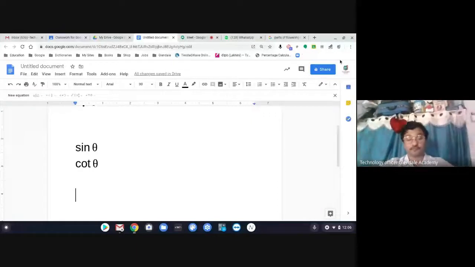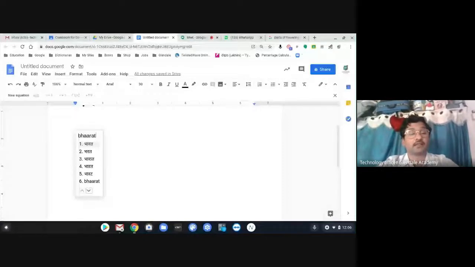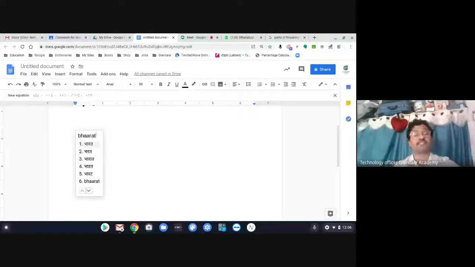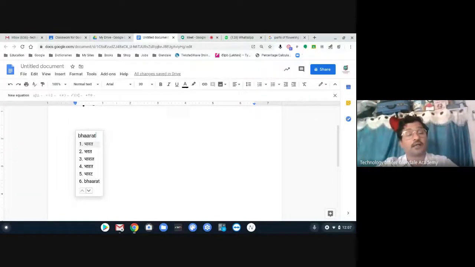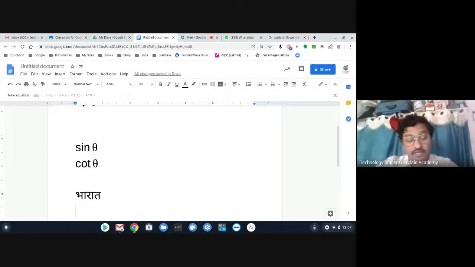Hindi. When I typed this Bharat, it has given all the possible spellings with this English Bharat. So, for example, I wanted to type Bharat, but the spelling I have written is like this. You can see 1, 2, 3, 4, 5. Bharat is the third solution, so I am clicking number 3 on my keyboard. It has given that Bharat directly.